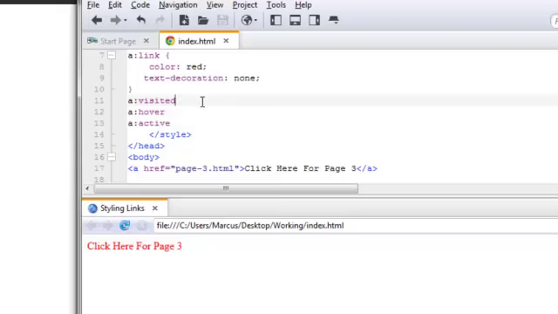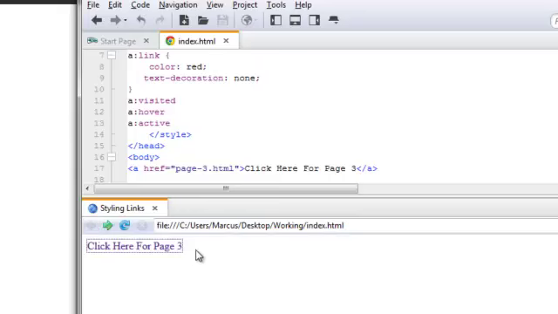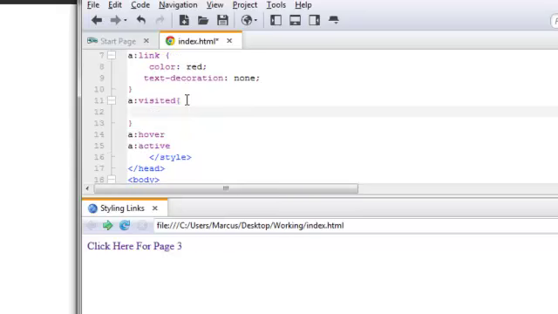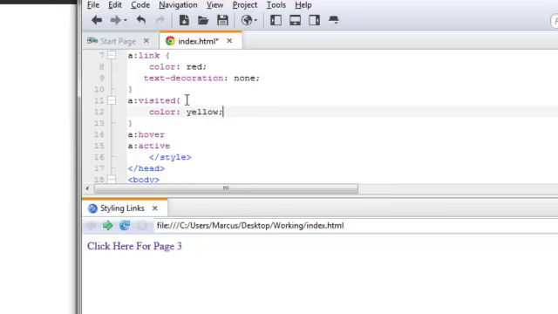Now I want to add some styling to the visited and to the hover. So we go ahead and click on this to activate it so that it will represent a visited link. Now let's hit our back arrow button. Now then it's purple, which is the default color for a visited link. Let's go ahead and change that to red, or let's make it yellow. Opening curly brackets, hit the enter key or the return key, and the property is color, and the value is going to be yellow. And then the semicolon, and let's save, and there you are. I mean, you can't see it, but it's there. Could have made a better choice.